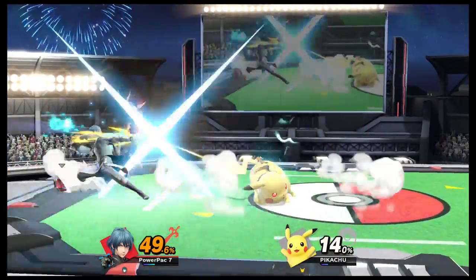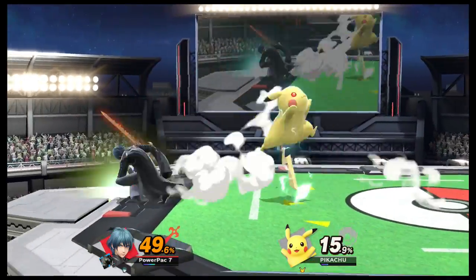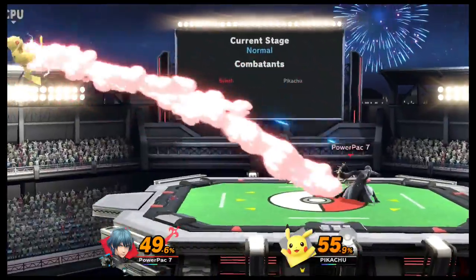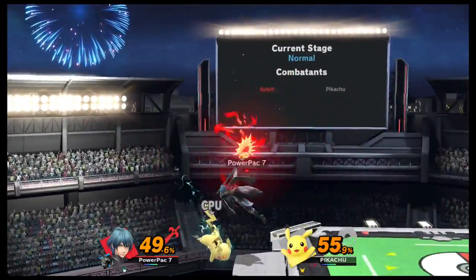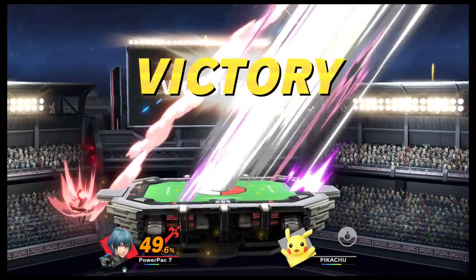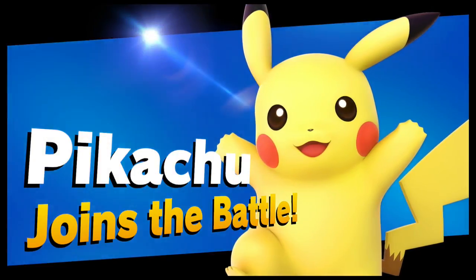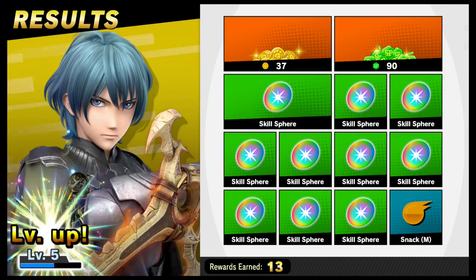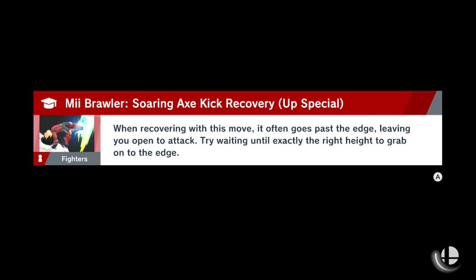I'm gonna use my bow and arrow, and he dodged somehow. And you can turn around. Ooh! That was very nice. Pikachu joins the battle. Nice. Wait, I got plenty of skill spheres. I should probably consider using some of them, huh? Alright, let's move on.